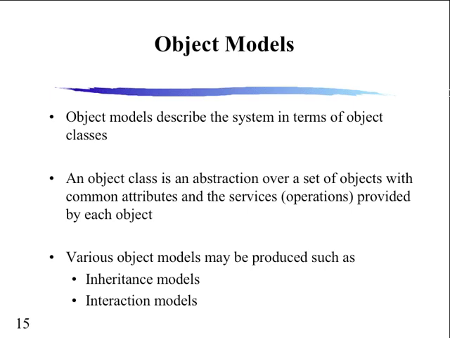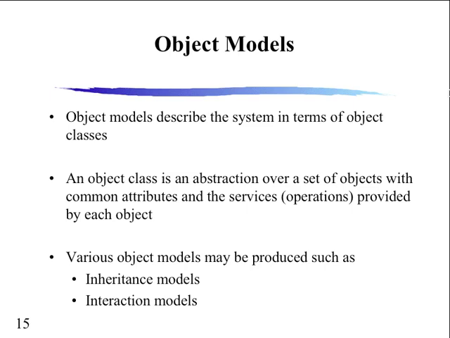A lot of new students get confused because they see class diagrams and then they see object diagrams. An object is the same thing as a class. An object is the object-oriented analysis naming convention. The class is the object-oriented design naming convention. And from a programmer's perspective, the class is the implementation of the object. So if you're going to program an object, you're going to create a class, and that represents the same abstraction. That you just have to get used to. Just call them the same thing.